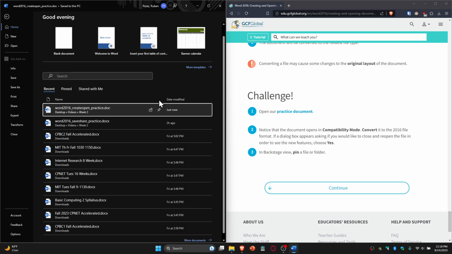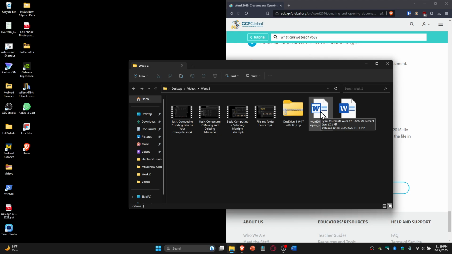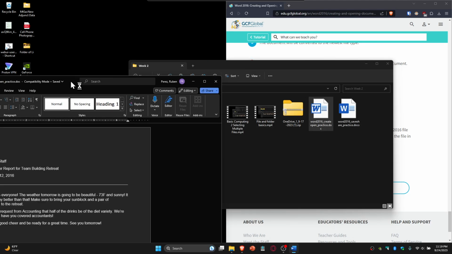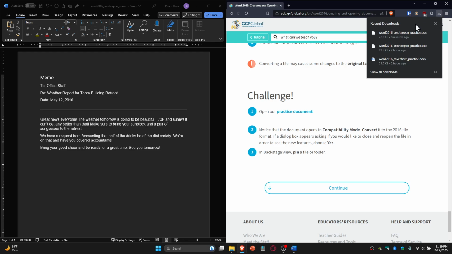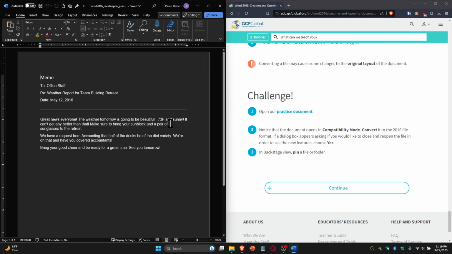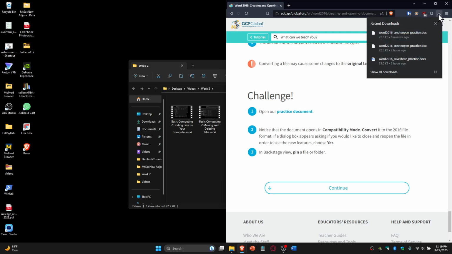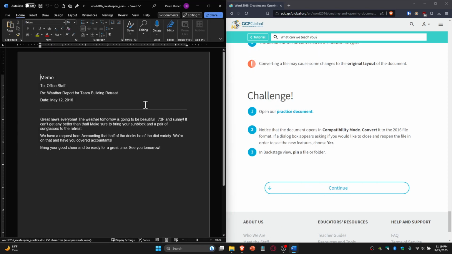Okay. Oh, one last thing. Let me show you this as well. So I'm going to close that out. We had this document here. We don't always have to go to File and then Open. If we download that file, we can either double click on this here to open that file, or as we download things, we can click on this, and let me close it all the way. We can click on this little download option and then go to this one here, and it opens it as well. You see that? Okay.